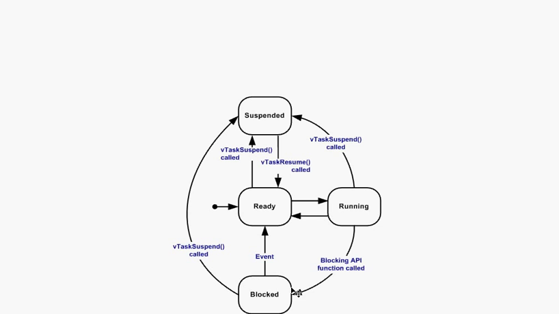Now, let me speak a little more about the blocked state. As I said earlier, a task could be blocked for an external event to happen, or it could be blocked in between delays that you have. If you have a device which is slower, let's say a sensor which will respond every 1 second, instead of the whole program waiting for 1 second, we could call a function called vTaskDelay for say 1 second, and the process still runs on. This task which is waiting for the sensor to give output is put in the blocked state, and all the other normal functions of the processor go on. It might be calculating something, or it could be displaying something. So that is the blocked state for you.